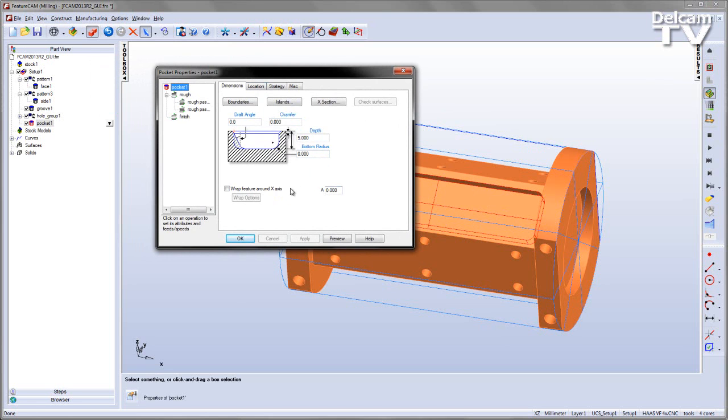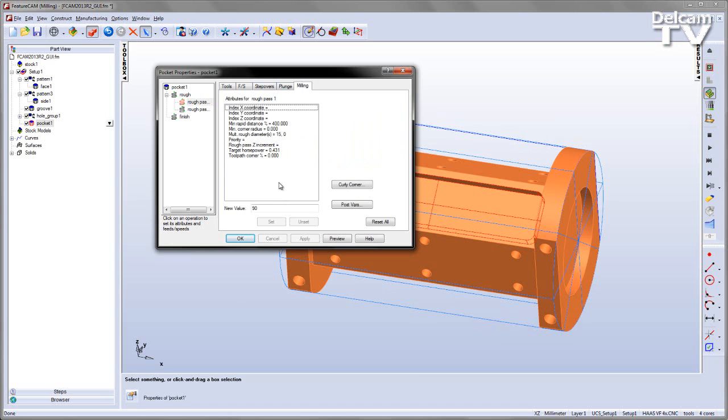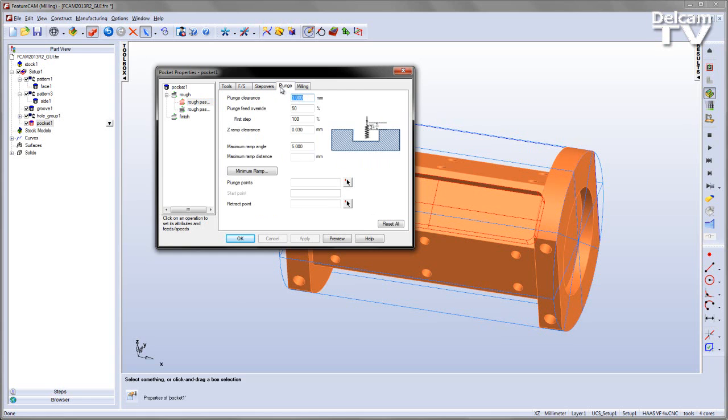However, we have added some new improvements to this. If I go over to the roughing operation, you can see again a reflection of my tool dialog as we saw in the tool manager, but note there is a new tab called plunge. We have basically extracted all of the plunging options and ramping options and placed those into a plunge dialog. In this plunge tab, you can see we have different controls for different elements, such as the plunge clearance, Z ramp clearance, and so on. Anything that isn't available, you'll note, is grayed out.